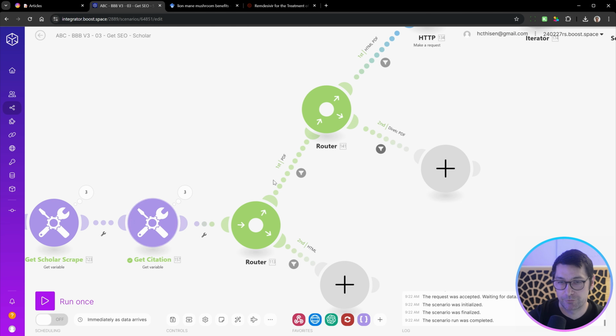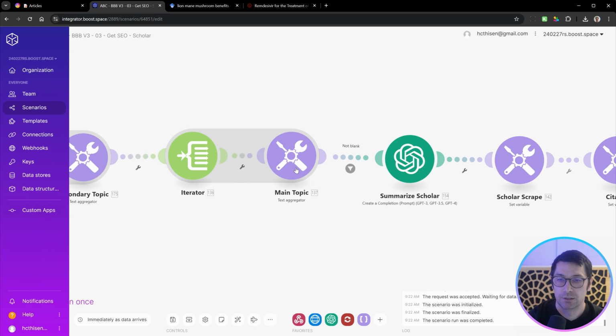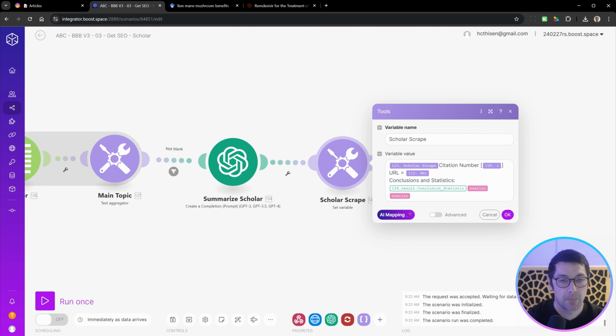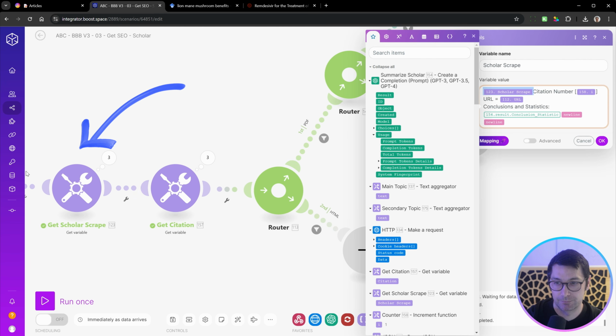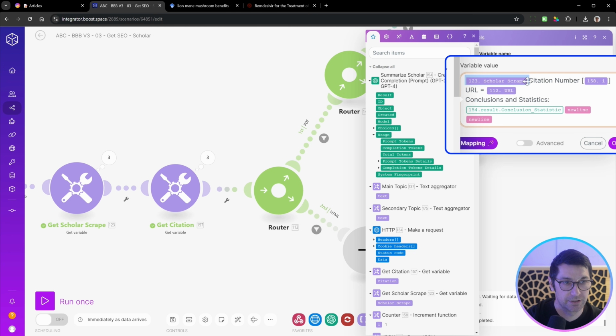Now if on the first one we route all the way up here, we extract the information, we summarize it, then we set the Scholar Scrape variable with, first we're going to add the variable. So this is why we have this get function down here. So this is the get function, 23, and it ends with a new line. So it breaks that down as a new line. So if there was something posted to the Scholar Scrape or set in the Scholar Scrape get or variable, it will add that in front of the second statistic here, or citation.